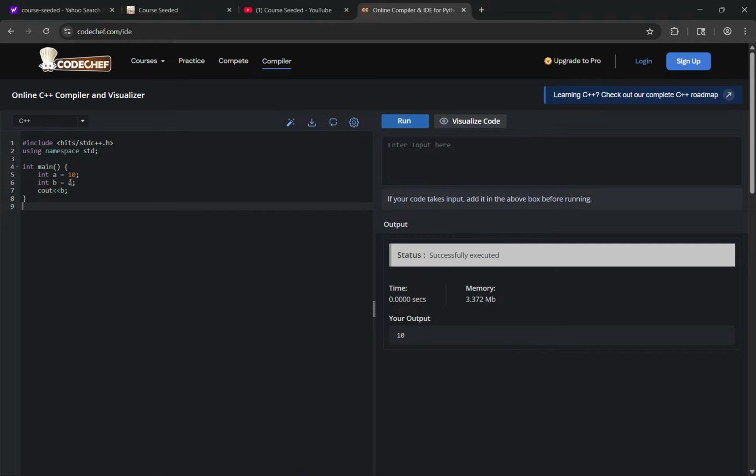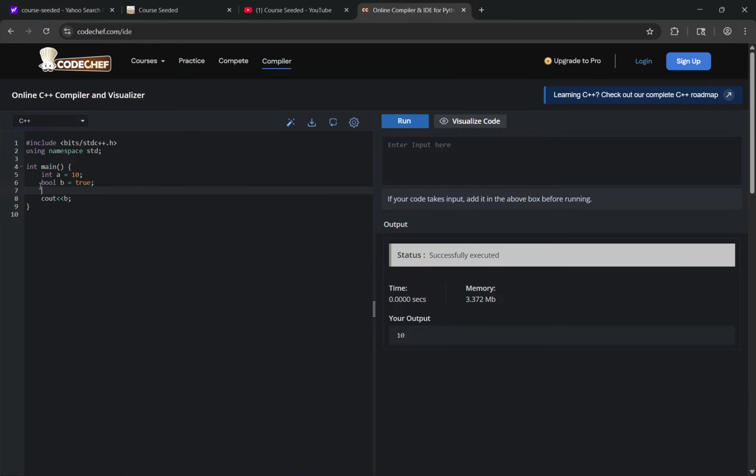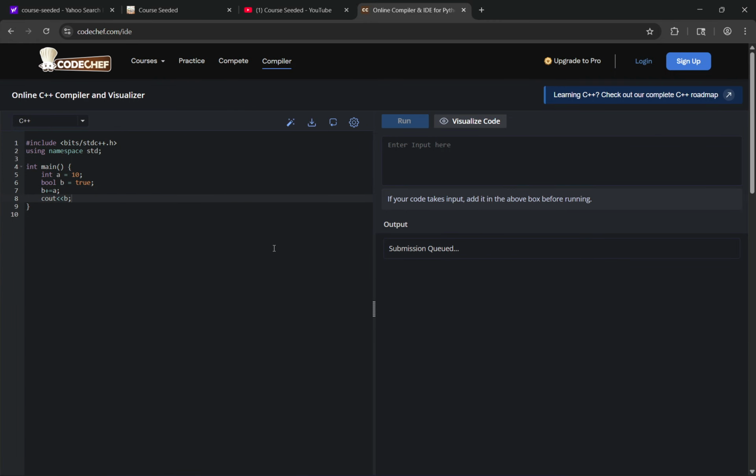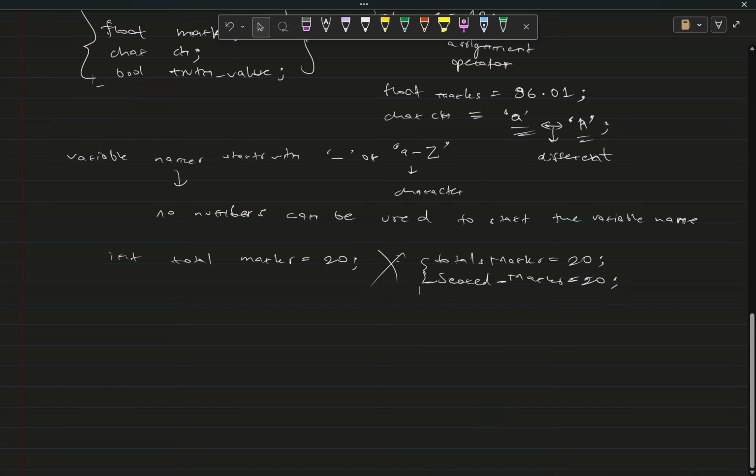Now, believe me or not, you can also do something like this. Boolean. The answer should be 1. Can anyone guess why? Just compile. Yeah, so the answer was 1.